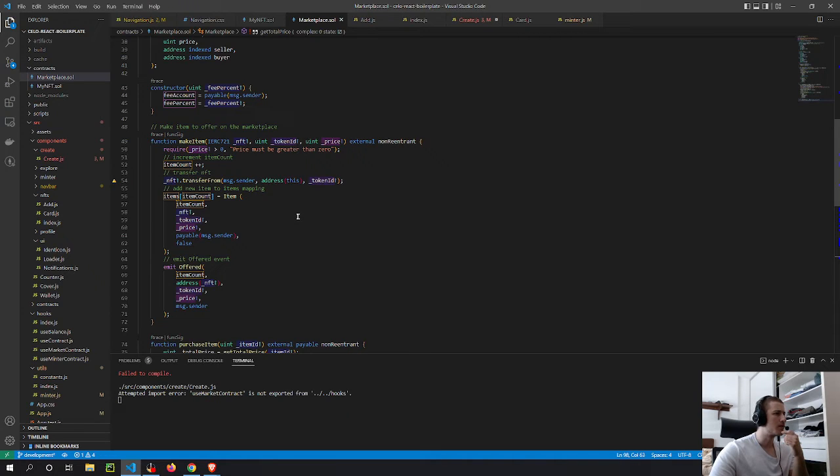But that's the biggest problem to me, the thing that I spent a bunch of time thinking about, the easiest way that I can make this work. Because if I pass the NFT here each time, then how am I gonna filter the market items to get only the owner's items? That's the thing.